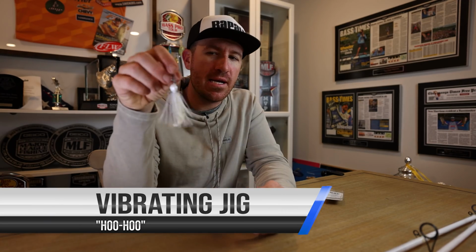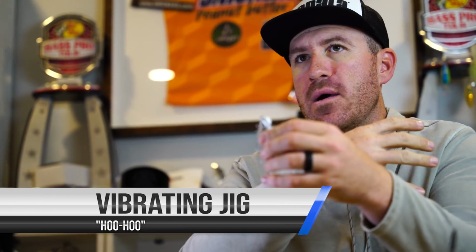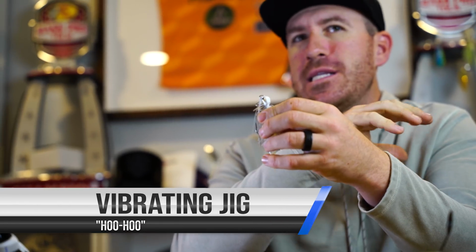A vibrating jig is definitely one. You need a winding bait, okay? Now, a vibrating jig just tends to get bit. Again, you have to not only play the fish, but you also have to play and understand what your partner is throwing. So if he's fishing slower, I might speed up and throw a spinnerbait behind him or a vibrating jig. If you're around a lot of grass or not as much cover, a vibrating jig is a great option. If you're not, a spinnerbait is another one.